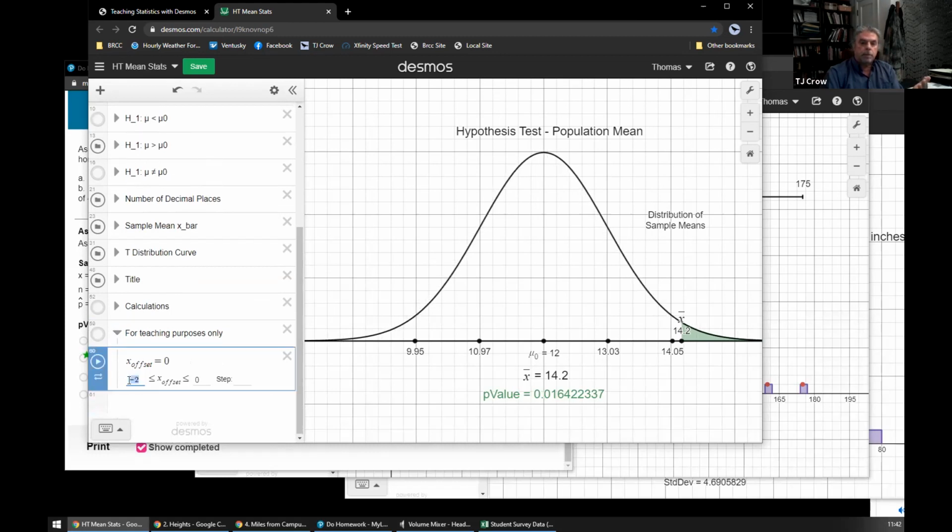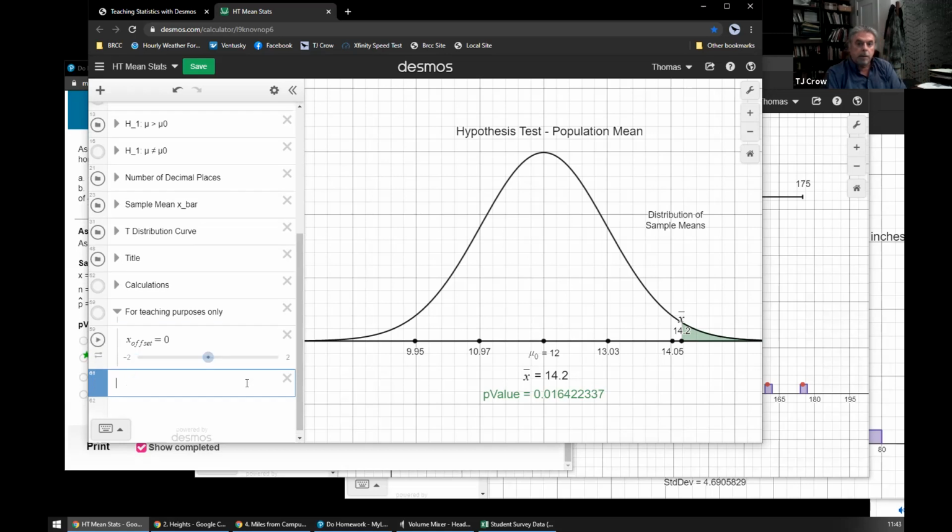Excuse me, friends, I have to make a note here about how I've got to set all sliders. This should be set to 2 here. All right. What was I saying?